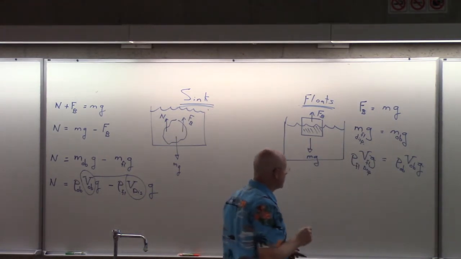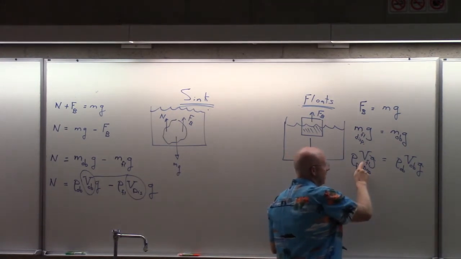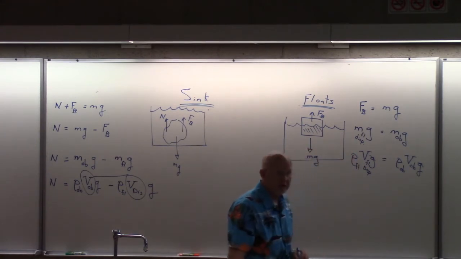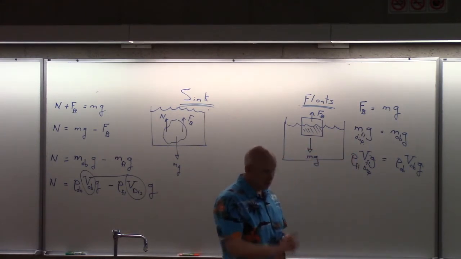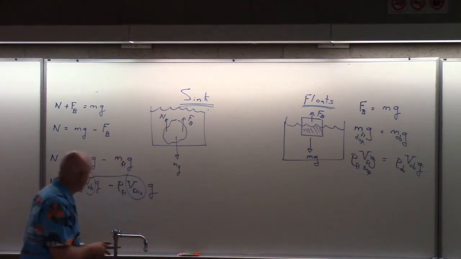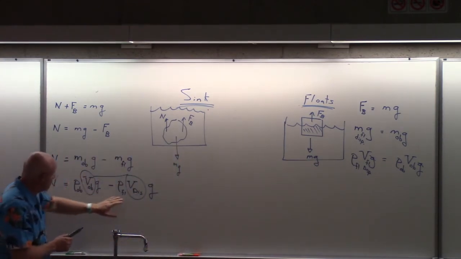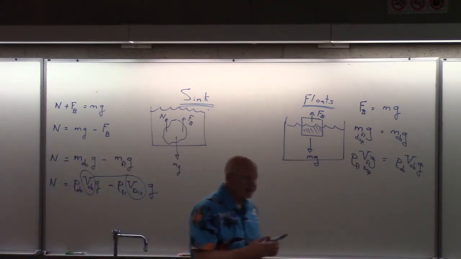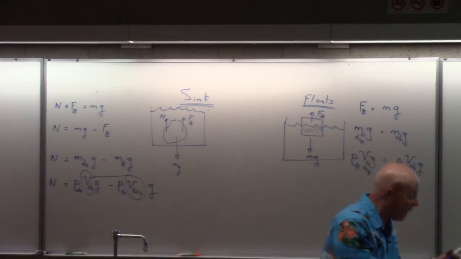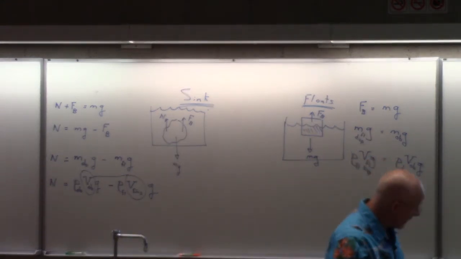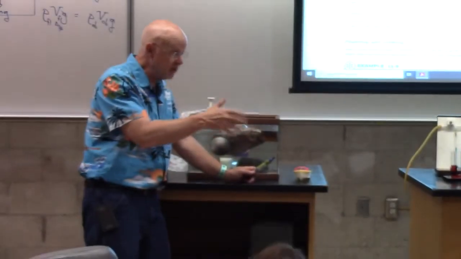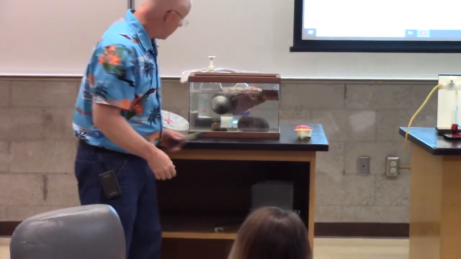But here's my question for you. Is the volume displaced the same as the volume of the object? Not this time. It was last time because the whole thing was underwater, and so the volume being displaced and the volume of the object were one and the same. But here, when something's floating, the whole idea of floating means part of it is above the water. For this piece of wood, it looks like maybe 2/3 of the volume is underwater, and so the volume displaced is only 2/3 of the volume of the object.